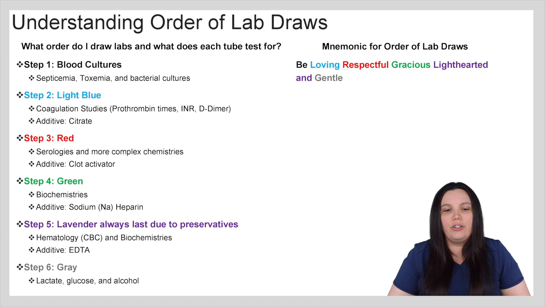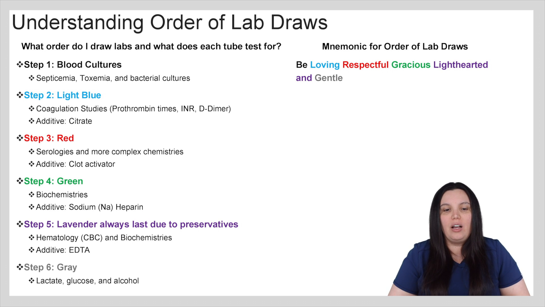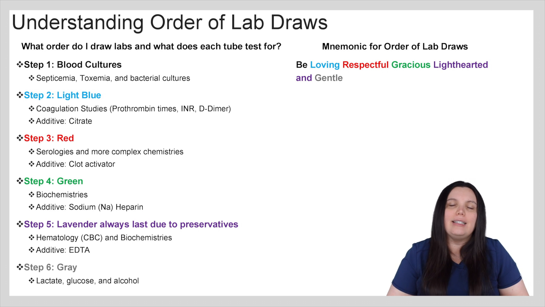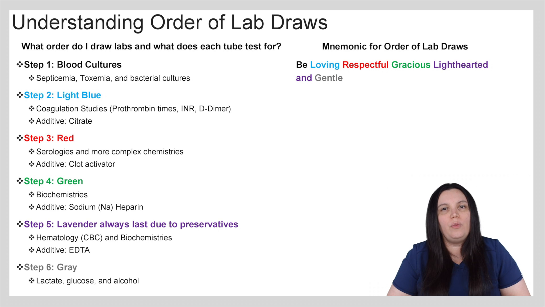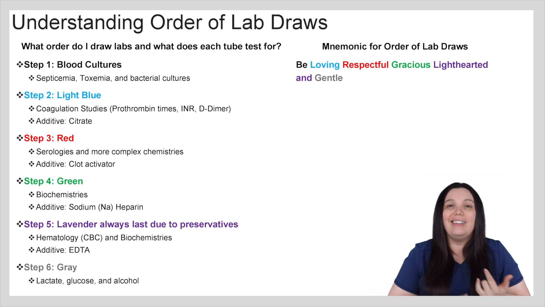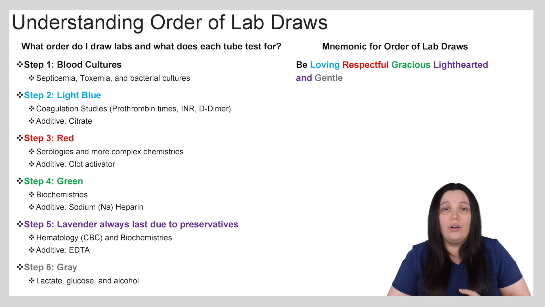Next is going to be our lavender tube. It's always last due to the preservatives that are found in it. Hematology is done with this — all of our CBCs and additional biochemistries — and that additive like we talked about before is EDTA. And lastly if we need to we can always draw a gray top tube and that will be for our lactate. Some organizations will use it for glucose as well as alcohol.